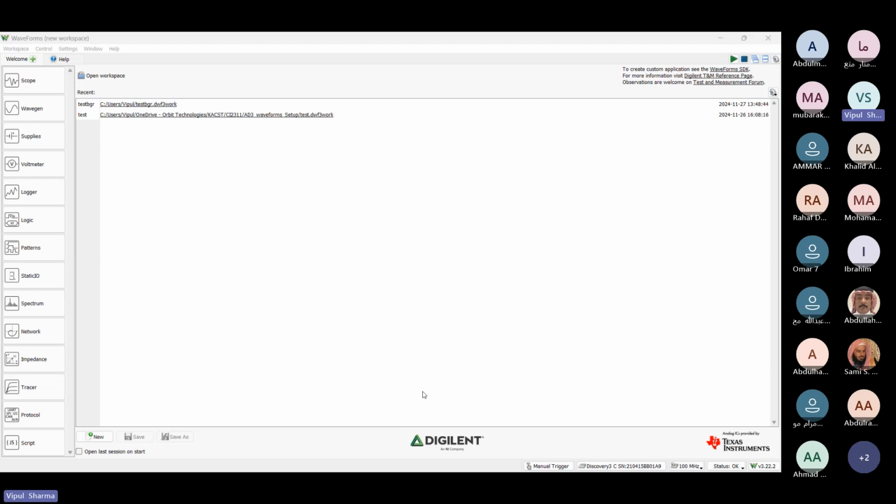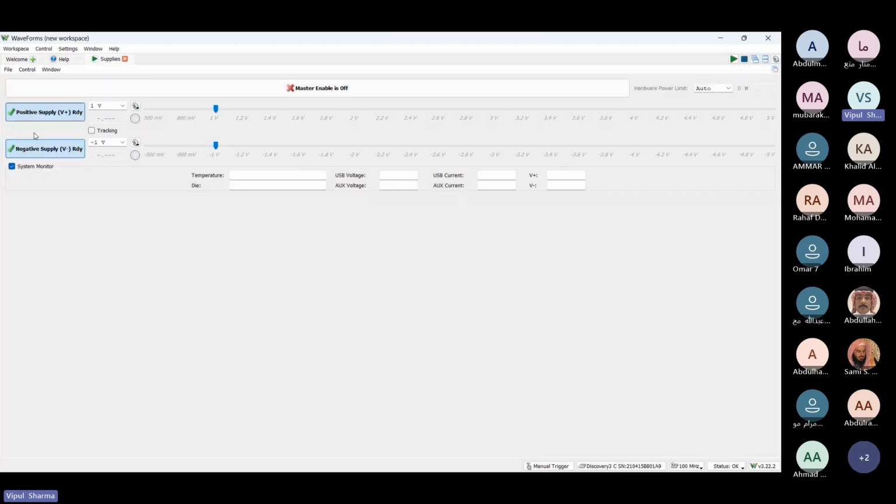Okay, so this is the window, and I have made the setup at my end. As I showed yesterday, the first thing to start is to apply the supply voltage. We need to apply the proper supply voltages to the circuit. I will open the supplies menu. My circuit is not bipolar, so I need not use the negative supply. I will just disable it. I just require one positive supply for my circuit, and that is 5 volt. So just select 5 volt.